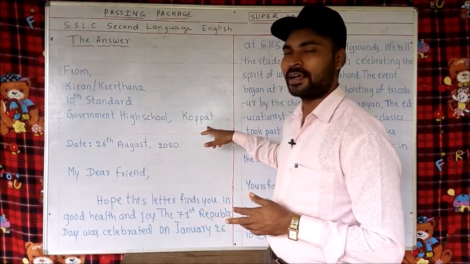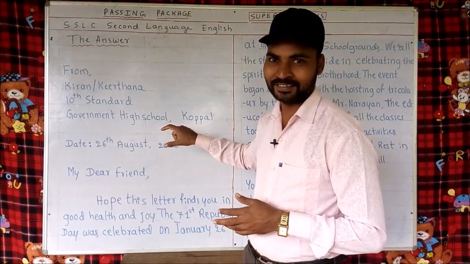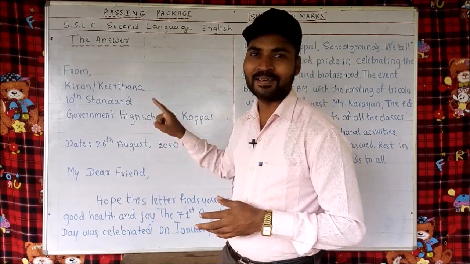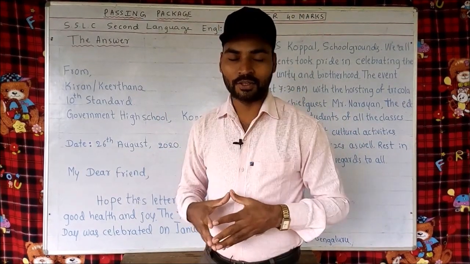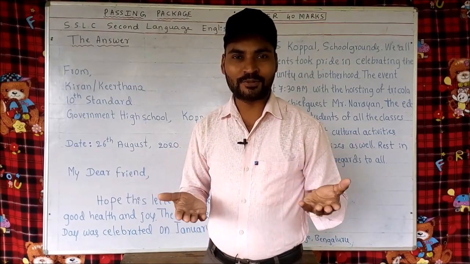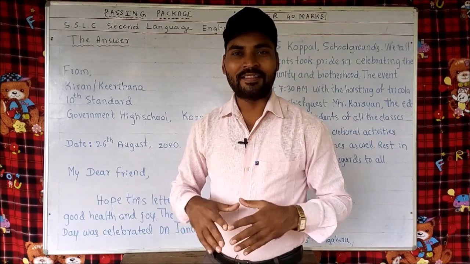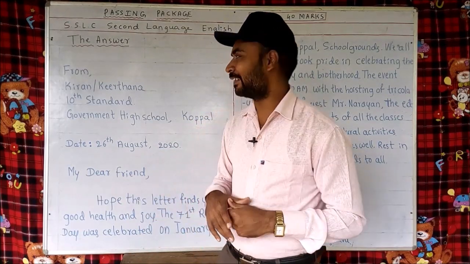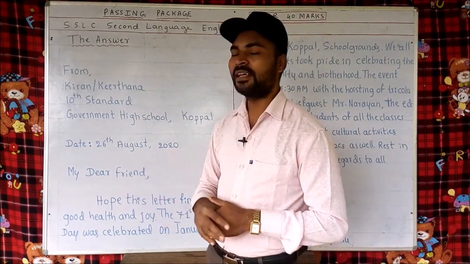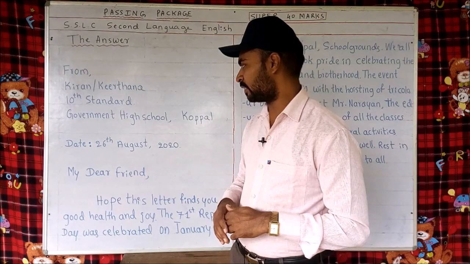Government High School Koppala, whatever address is there in that question, that address itself you have to write, not your own address. Remember, even though I inform my students to write the address that has been given in the question paper, they again and again write their own name and address. That's wrong. Second step, that is date, 26th August 2020.